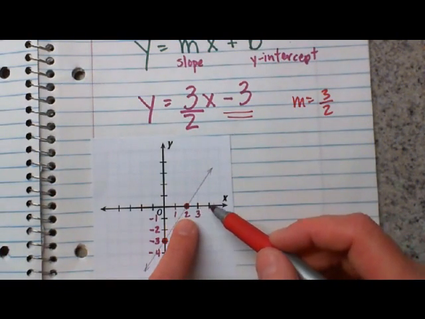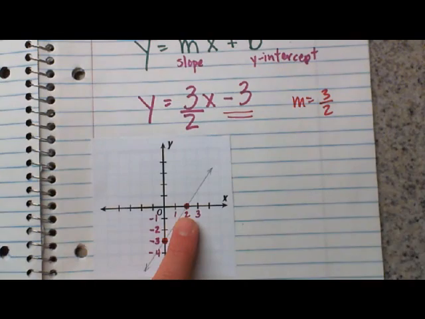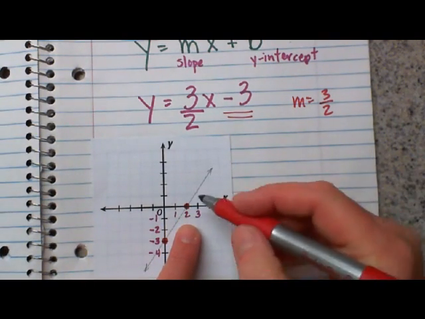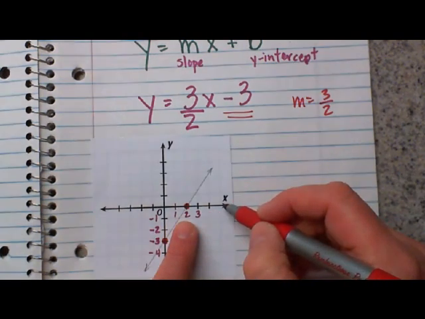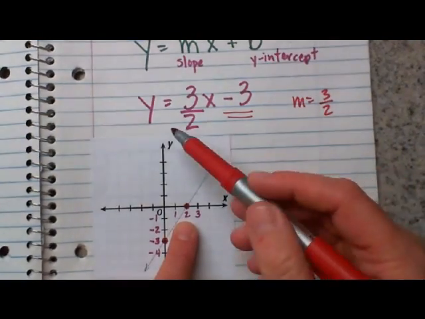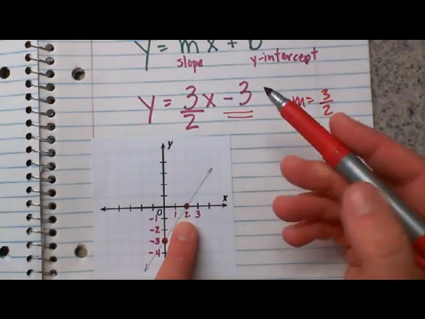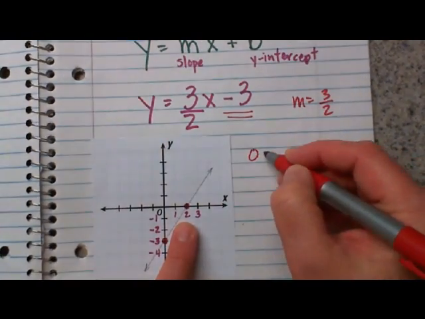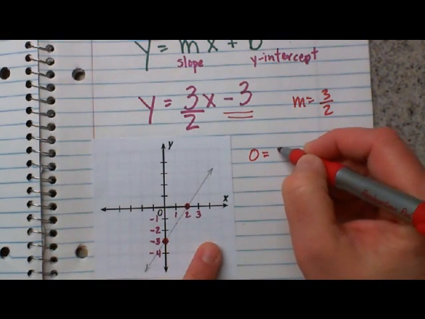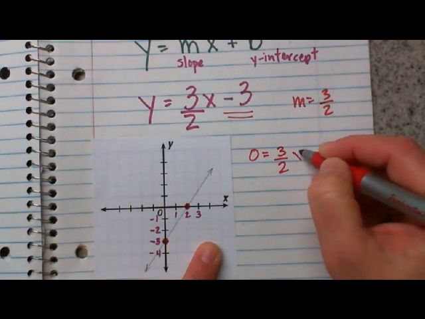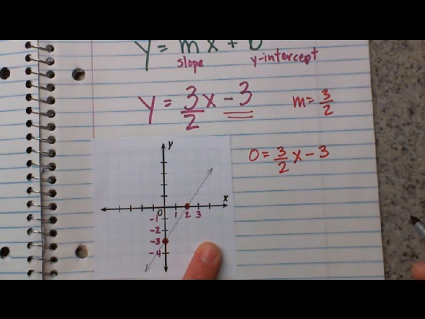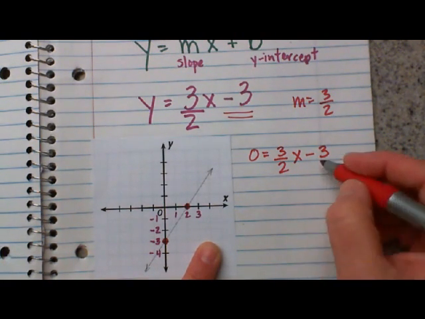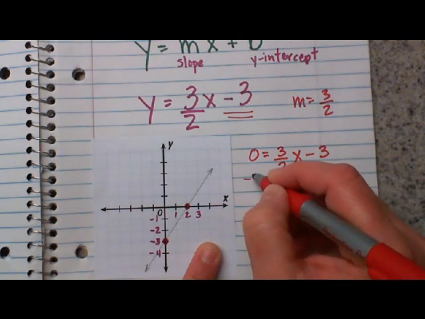Well, to see what the x-intercept was, and if we remember from 2 days ago, guys, since we're looking for the x-intercept, we put 0 in for the opposite. We put 0 in for y, right? So, if I put 0 in for y, I'd have 0 equals 3/2 x minus 3, right? Now I want to solve for x. So I'm going to add 3 to both sides.